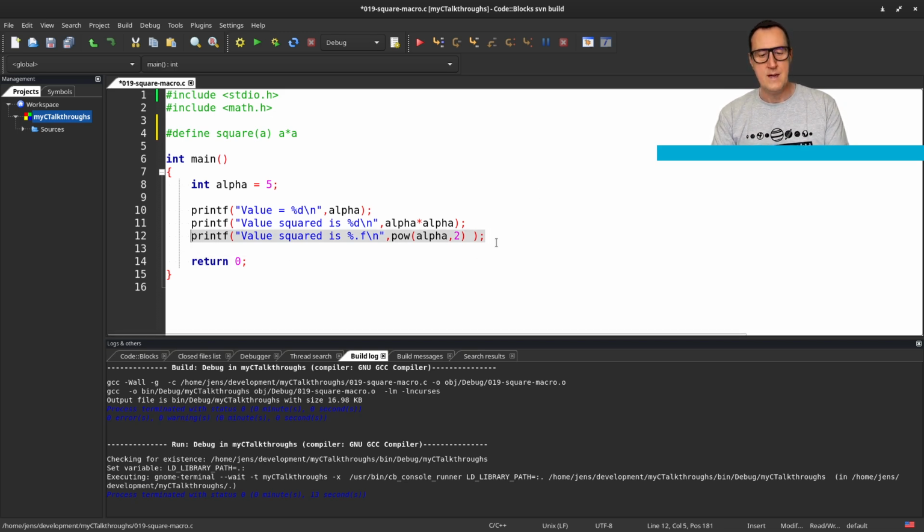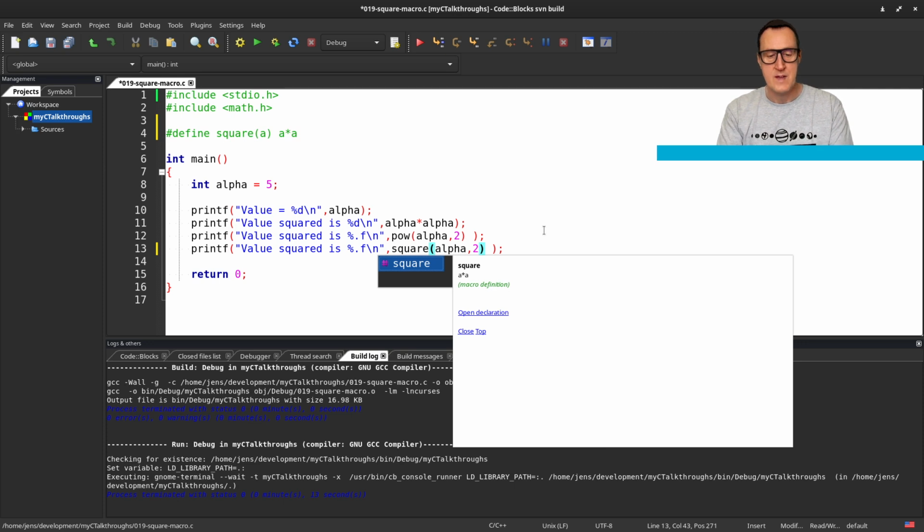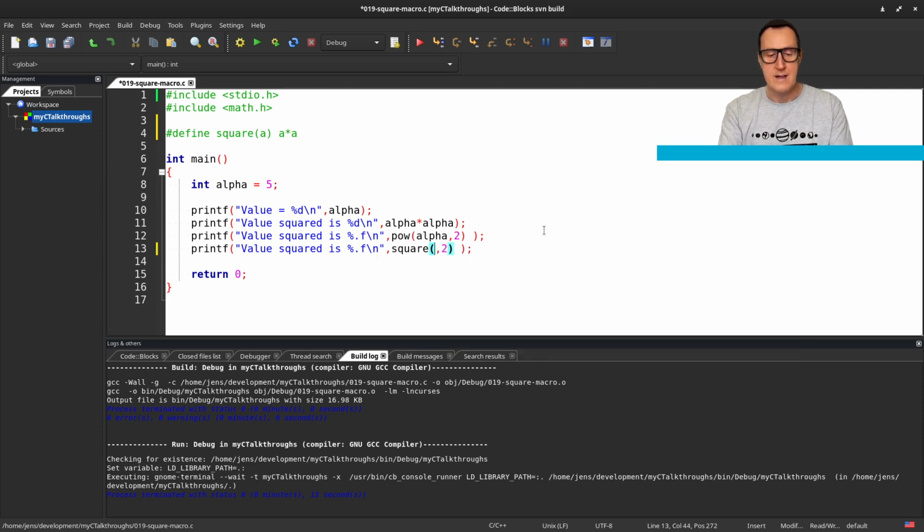So I copy and paste the last line in. And here, instead of calling the function, I now call my own pseudo function called square. And here I don't need anything but alpha.